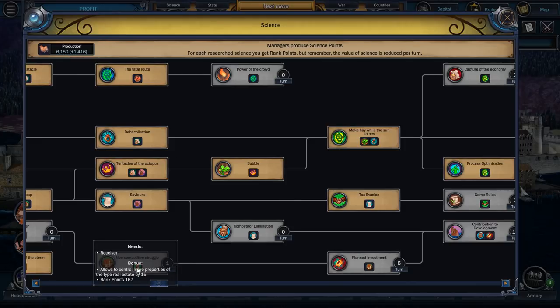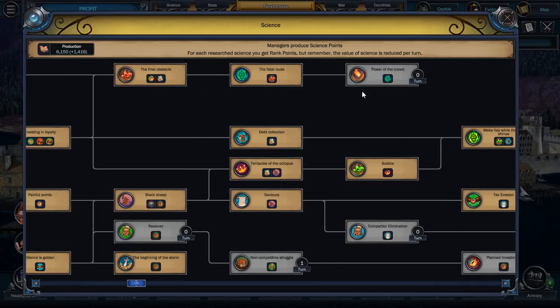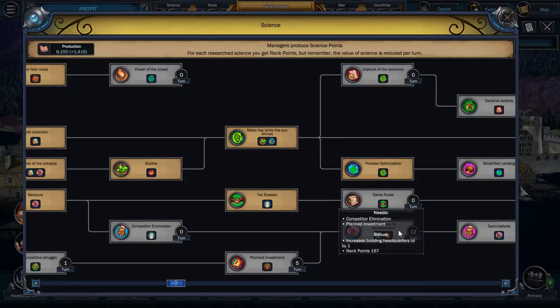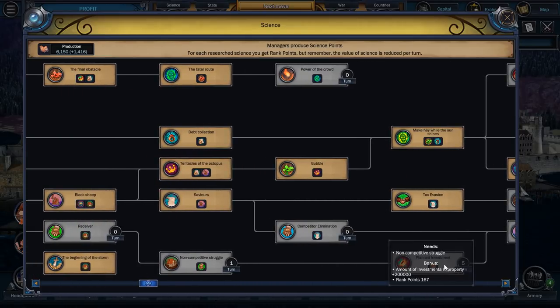10% for sugar. This allows me to have more real estate properties. That starts a revolution in England, which I don't want to do at the moment. Receive 3% of the IMF. We can kind of do that any time, to be honest. Random tasks. Increase the building headquarters level by 1. You know what? We might head towards that. This is an extra 200,000 in terms of the amount you can invest in a single property, which is like tripling what we can invest at the moment. We can do 108,000, so that's pretty big.